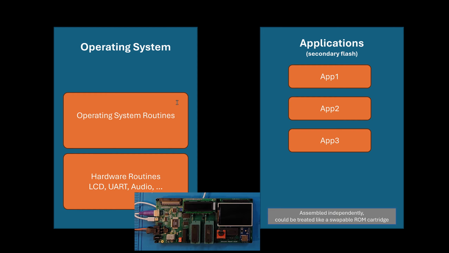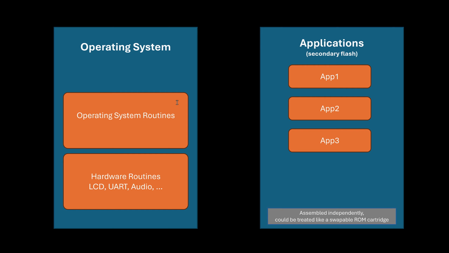So I need to make sure that ROM, whatever's on it, can be assembled completely independently. It doesn't have to be assembled with the operating system. I can just go out and build it, do its thing separately, and really treat it like a swappable ROM cartridge is how I'm thinking about it. So I need independence, or a disconnect, and maybe I'll call it loosely coupled. The application isn't having to be built with the OS, but it still should have the ability to leverage functionality of the OS.